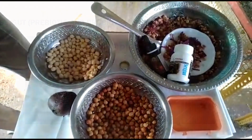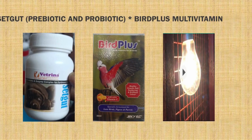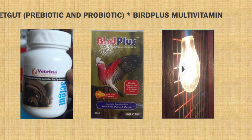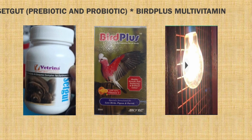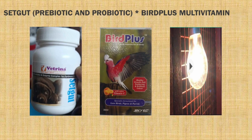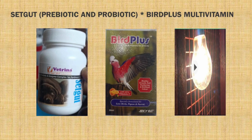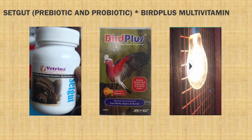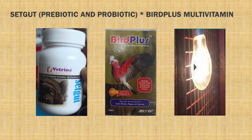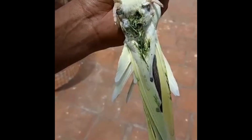So this is what we did for 15 days. So all we need is the set gut, Bird Plus and a 60 watts bulb. So this is all we need to treat our infected bird. So we did that successfully, and let's see how we treated the bird, how we identified the bird got infected. Let's quickly look at our treatment.